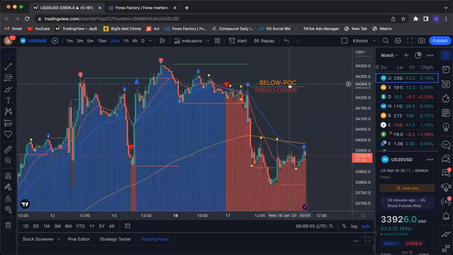So what this POC, or point of control, does is it shows us where the most interest in the market is, to understand that can be a rejection area, a slowdown area, a bounce area, or a target, right? Because it is something that's in the price that is going to show us where this chart might want to go or what it might want to do, and give us another little advantage to what we're seeing in the market. We want to know what's happening between these prices.